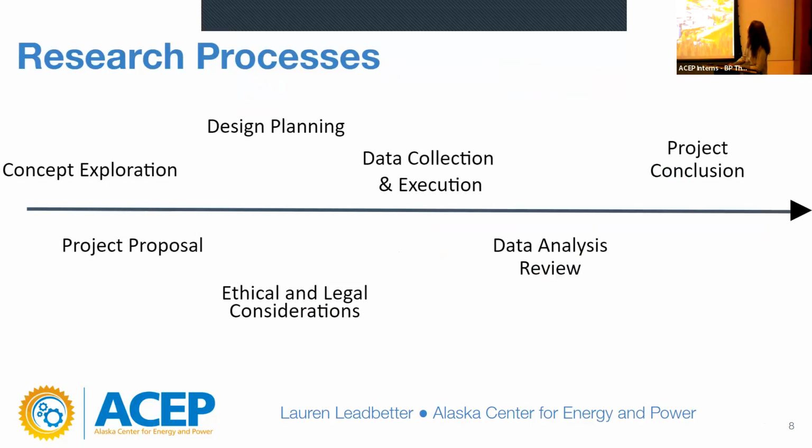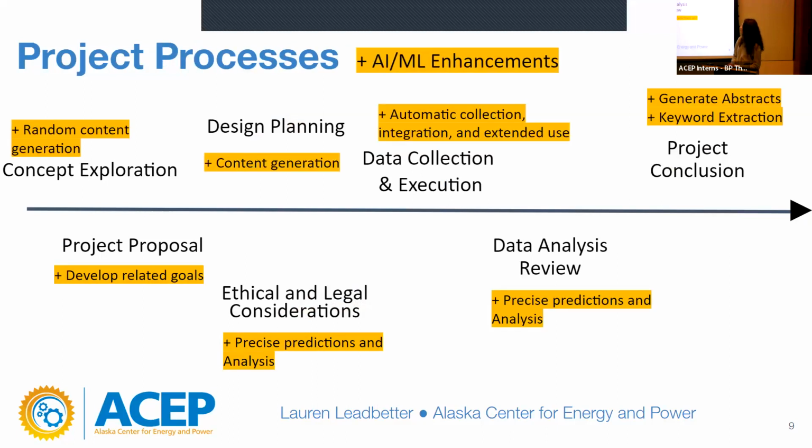Okay. So for our proposed methods, we started by laying out the research process and looking at all the places where we could find optimizations using AI ML techniques that already existed. And it turns out they could be applied just about everywhere. So this presented scoping and finding out a path and technique where we could start and bite off a chunk for starting to do some of these optimizations.